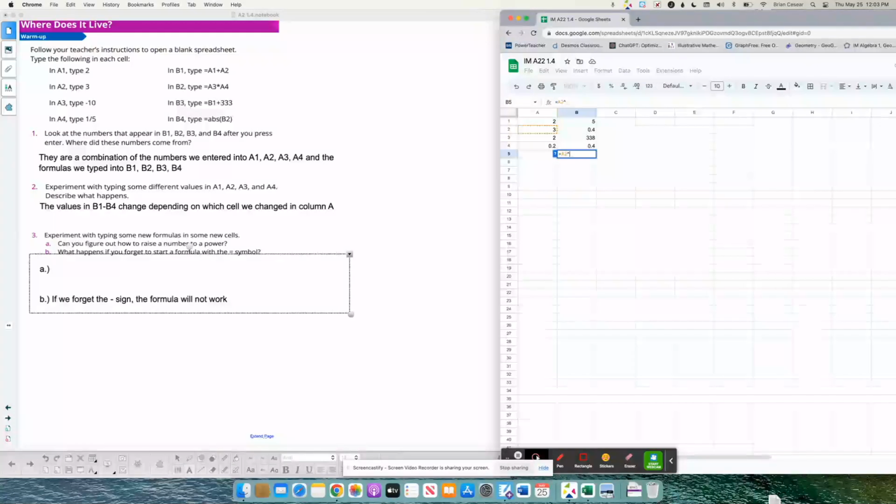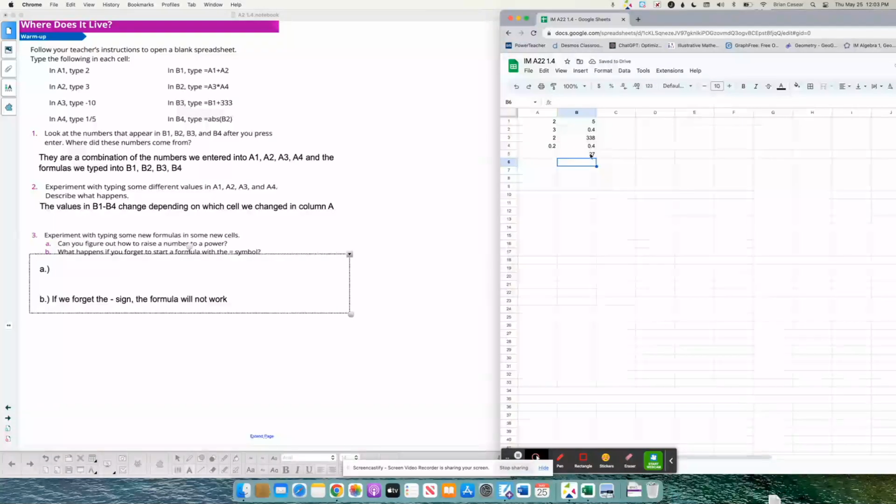Let's say I want to raise it to the second power. It should be 9 if I hit enter, which it is. What if I wanted to change that? I could come up here and change it. Let's say I want to raise it to the third. So 3 to the third, 3 times 3 times 3 should be 27.